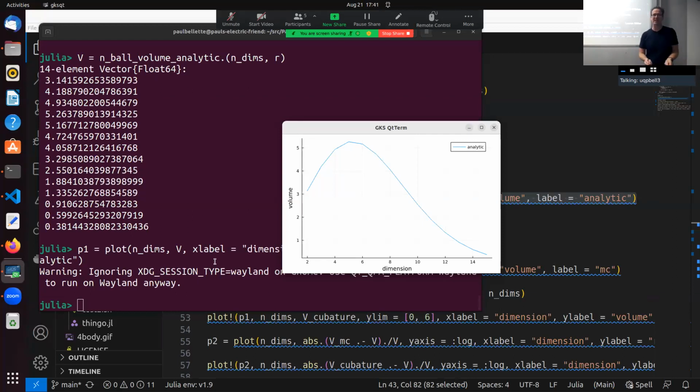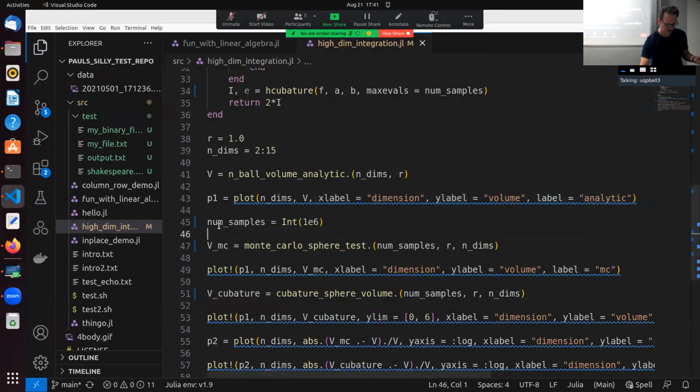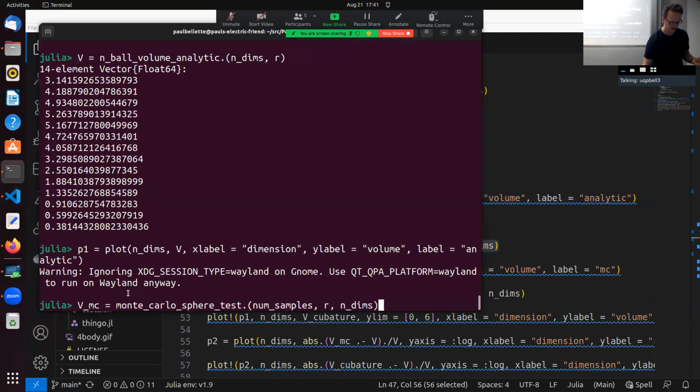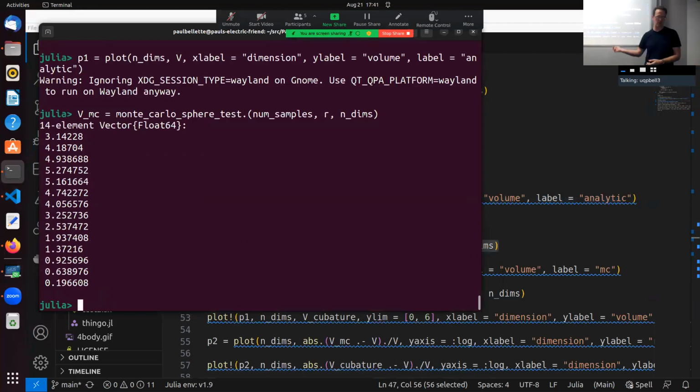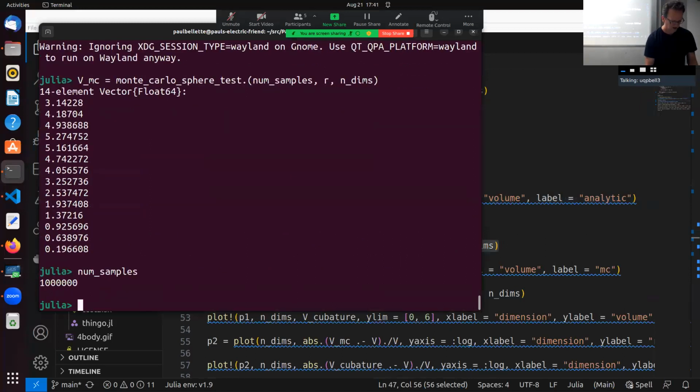So consequently, if we're doing this Monte Carlo estimate, the probability of getting a point inside the actual sphere gets really, really small as we go up in dimensions. Super surprising. So I'm going to run this. This is running the Monte Carlo estimate. It was quick, it ran through all those dimensions pretty quick. I fixed the computation budget. I can't remember what I said num samples was. I think I did 1 million.